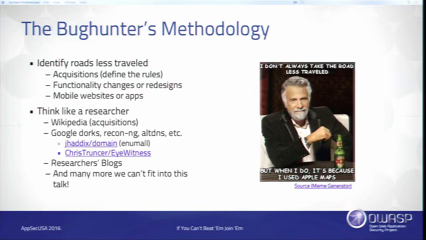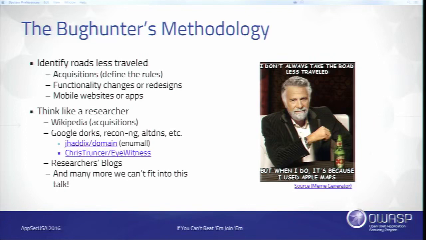So stuff like Google Directory, Recon-ng, AltDNS, these are all great tools for subdomain enumeration. Jason Haddix created a meta script that runs all of these at once. Pretty convenient, makes it a lot faster. But whatever you do choose to use, do think like a researcher, because if you have wider scopes, if you have some of these things undefined, you will get reports regarding the things that are undefined.